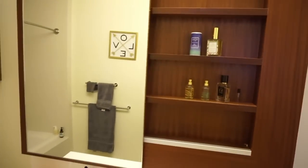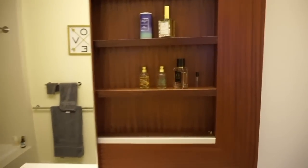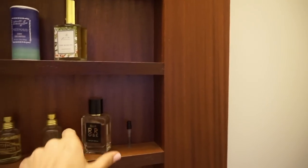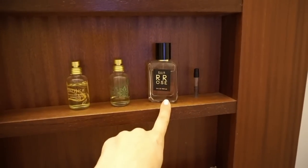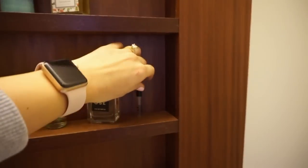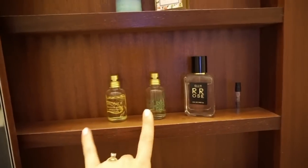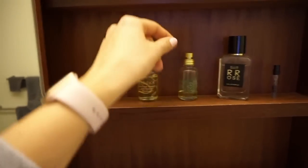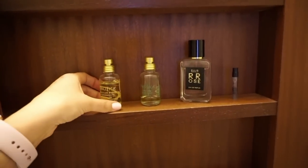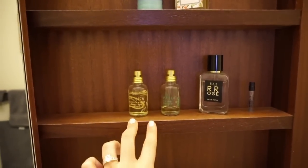Okay, so that is the side of the mirror that I usually keep closed, and then I just have a few prettier items on this side. So here are my fragrances that I wear. Mostly I use this Ellis Brooklyn Rose perfume. You guys know I absolutely love this. And then I have a sample of their sci-fi scent right here. And then I have two Pacifica scents that I just haven't been wearing, but I keep them in here. The Tahitian Gardenia is my favorite by them, and this is a mango one. It's really just summery and light, and it's nice to have around.